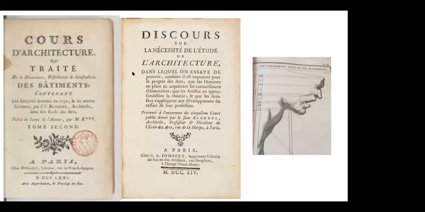Soane was educated, of course, at the Royal Academy School, but the Royal Academy School had been recently revived and refounded on the model of Blondel's school, and this through the efforts of Chambers, who himself had studied with Blondel. So both of them had an education, the one handed down from the other, largely constructed around this new professional idea of architecture launched by Blondel and instilled by Chambers and, of course, most of the architects of Soane's generation.